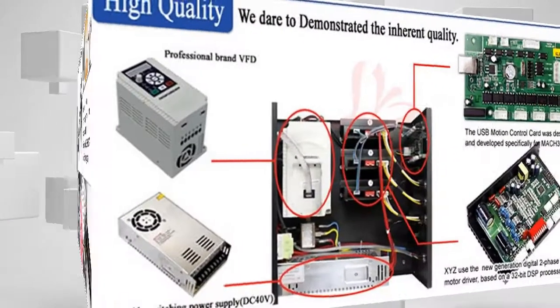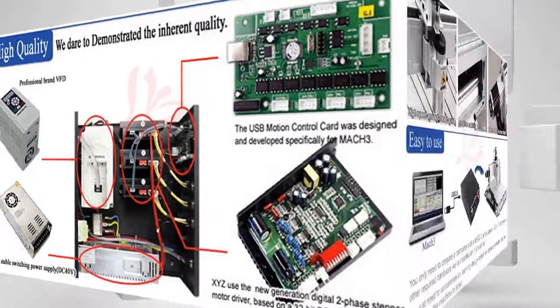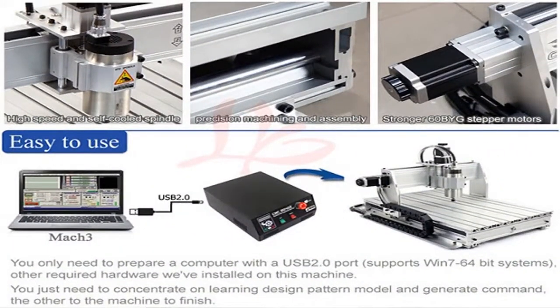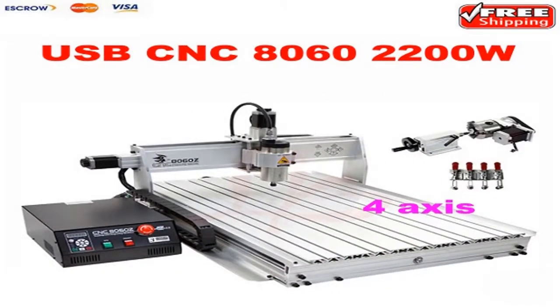It can help you save labor, improve production and processing efficiency, and make more profit. It can help you make prototype products quickly and shorten the design cycle. It can help you process a lot of parts, whether you are modeling, doing home decoration, or creative DIY. It can help you intuitively learn CNC knowledge.